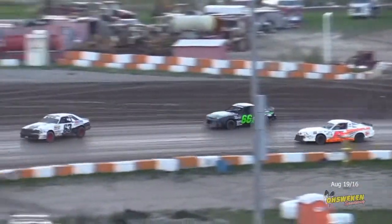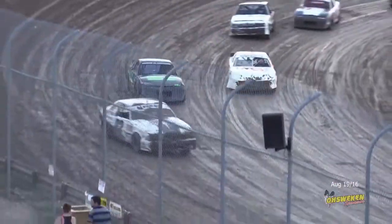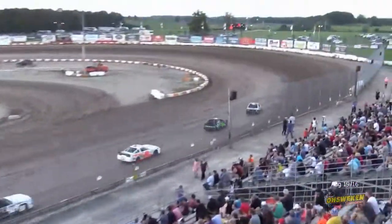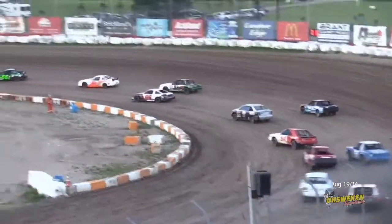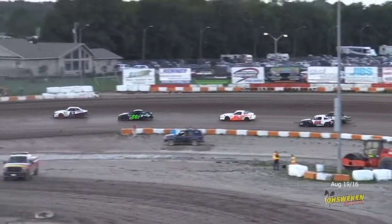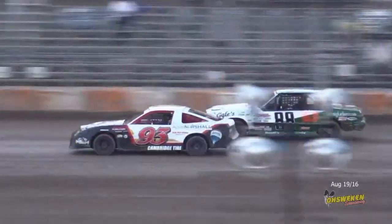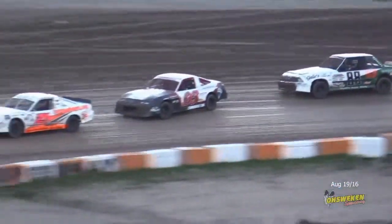Get the advantage to Janssens for the 2nd position off of turn number 4 now. Brandon Janssens up around the outside of Mark Bazine. He will chase on after the 63 of Crumby and makes up a lot of ground. Here comes Reichman along in the 93, trying to grab 4th away from Adam Nye, and it looks like he'll do that down the back straightaway. Reichman takes that spot away into turn number 3. Now he challenges Bazine for the 3rd spot.